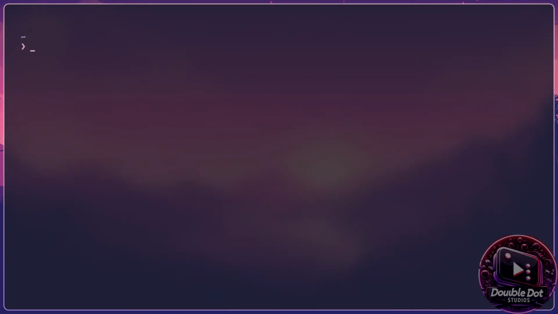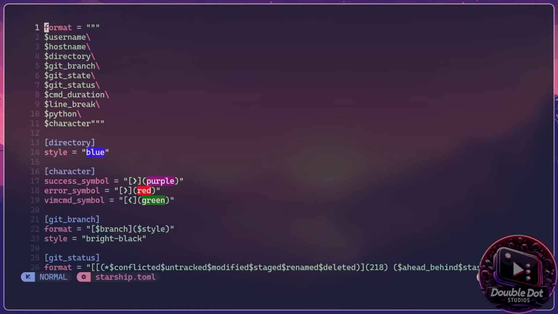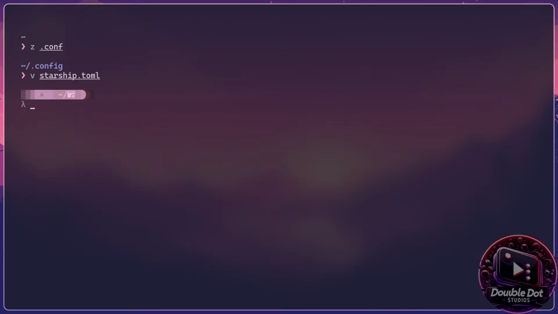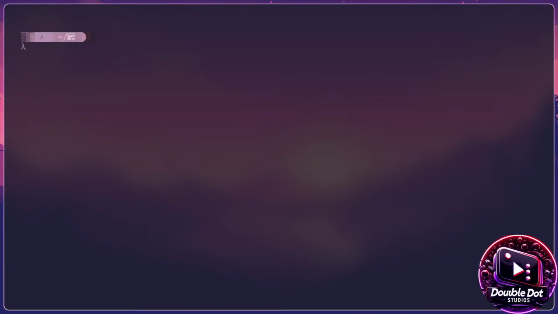And we need to go into .config, and then we need to edit starship.toml, and look at that. That is lovely. It uses the lambda symbol on the input line. I also have Kitty using the underlined cursor.